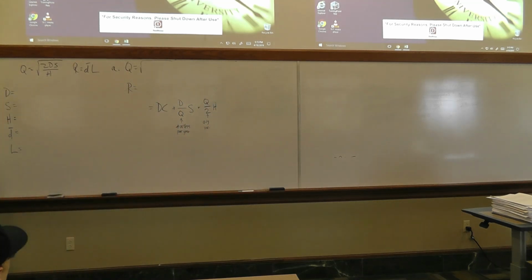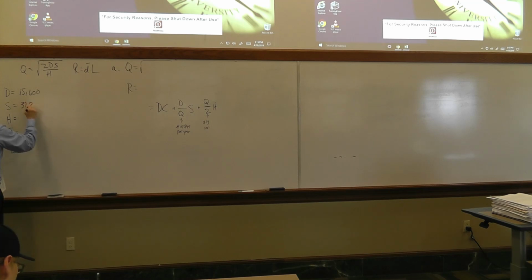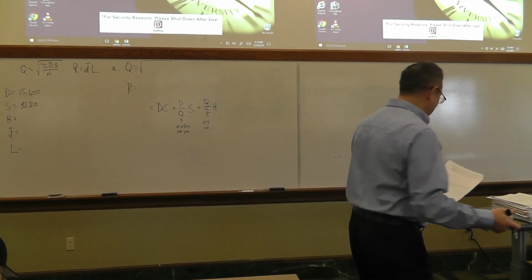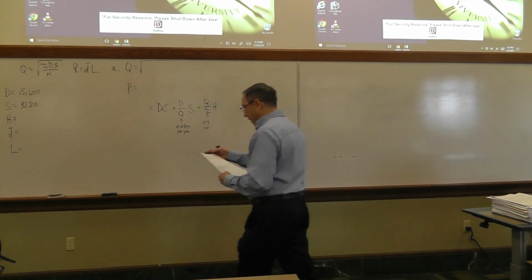So again, we need to take the data given and throw them against the levers. Our annual demand, big D, is given as 15,600. S, the per order cost, is given at 3,120. What a weird cost. You'll see that this is convenient. The numbers work out to nice round numbers. This is out of the book.